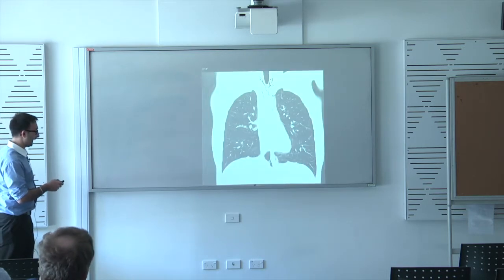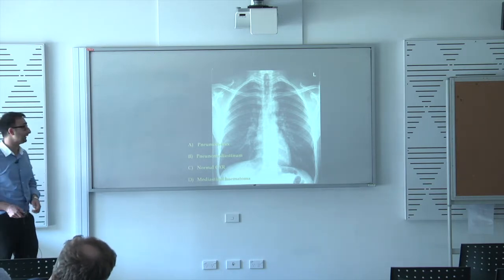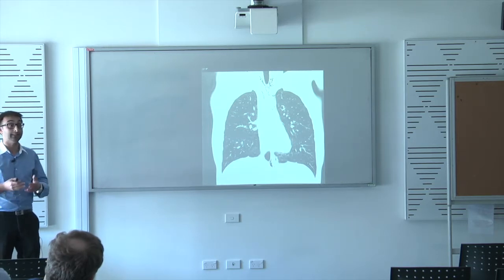The possibilities are esophageal rupture, which is a good one, and often you'd see a pleural effusion in that because you get fluid leaking into the pleural space, and often the patient's really unwell. Another cause is basically you can have any bronchial injury. So anything that lets air leak out basically of the mediastinum.